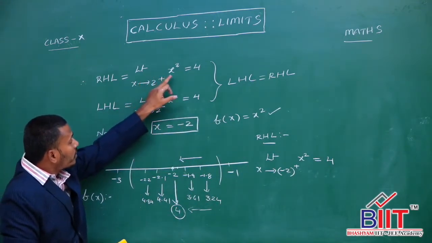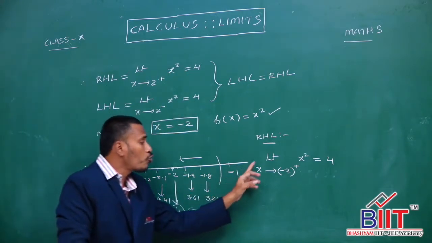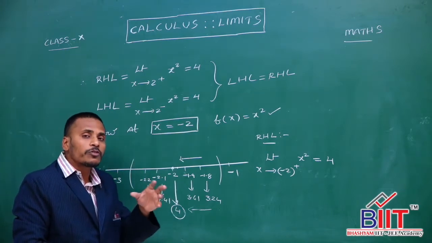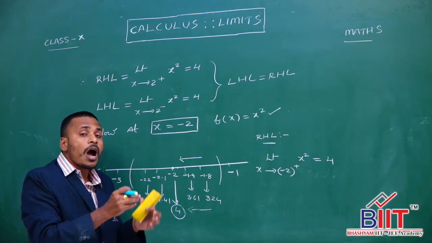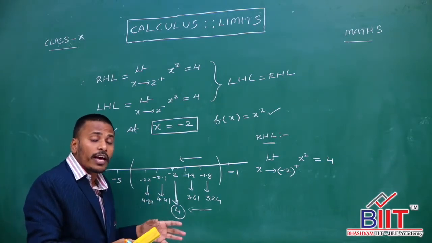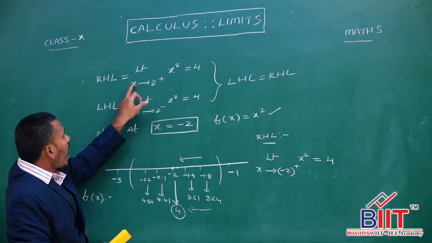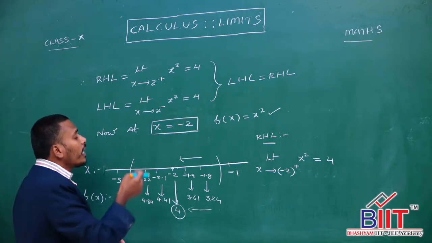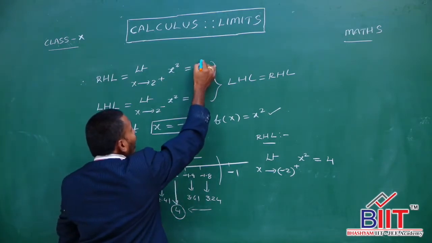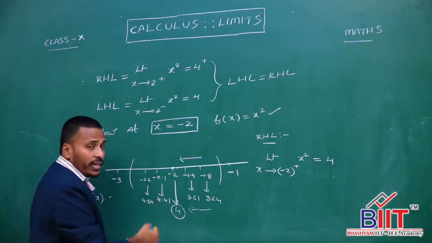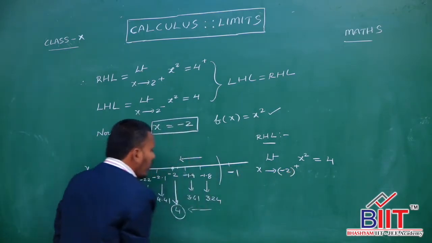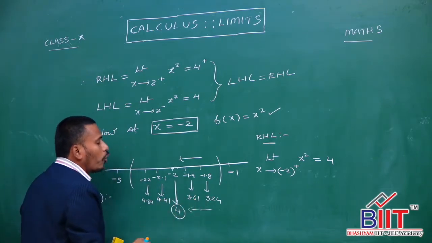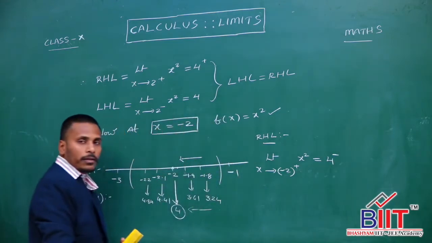Limit x tends to 2 plus of x square is also 4. Limit x tends to -2 plus of x square is also 4. But if you observe keenly, in some situations we need to mention the exact side from which we are approaching 4. Here, as x tends to 2 plus, the value of x square is approaching 4 and is somewhat greater than 4, so clearly it is 4 plus, whereas as x is tending to -2 plus, the values of x square are approaching 4, but those values are less than 4. So, we say it as 4 minus.